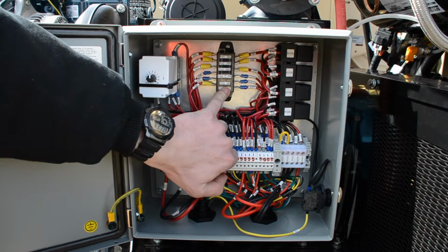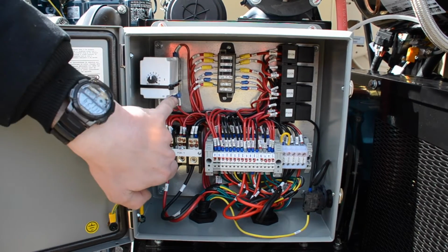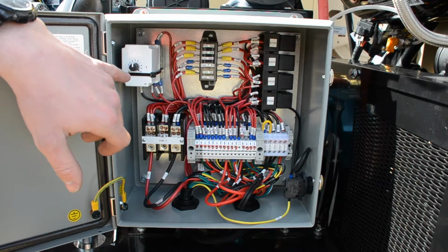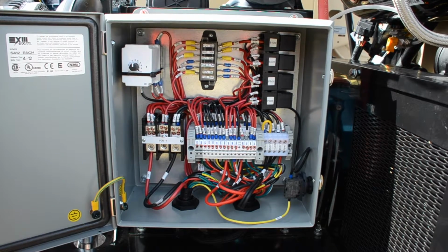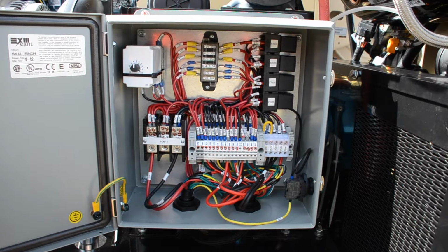Inside the electrical panel, we have a set of fuses underneath this removable plastic cover, and we have a timer set for the engine flush pump. The engine flush timer is set to 5 minutes, and that is to prevent the engine flush pump from overheating. It is not recommended to run the engine flush pump for longer than 5 minutes.